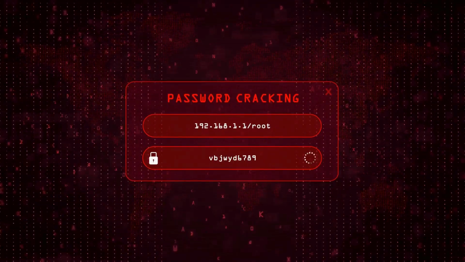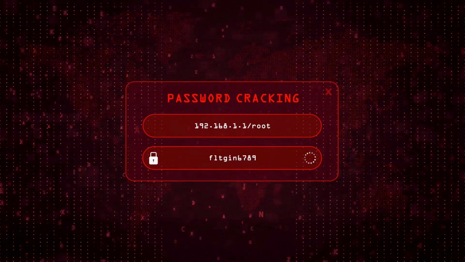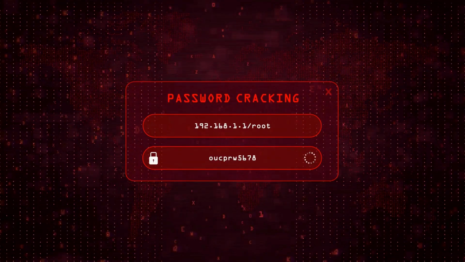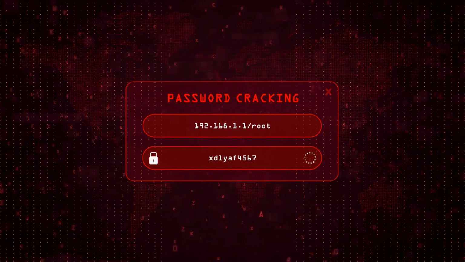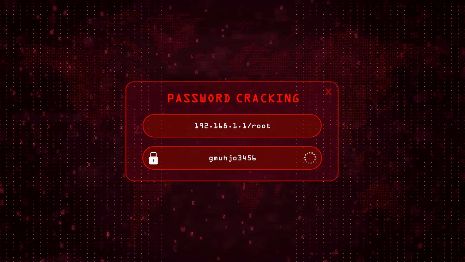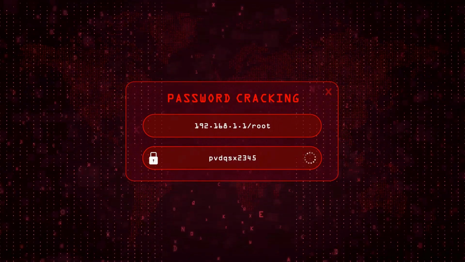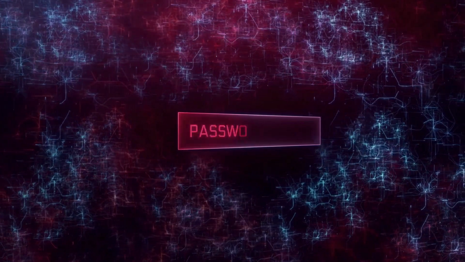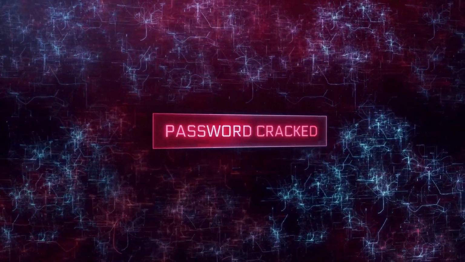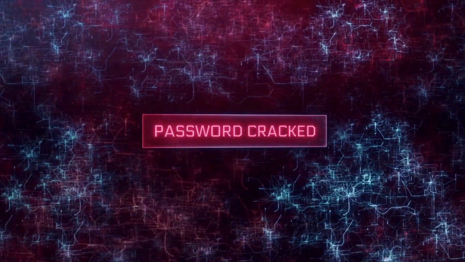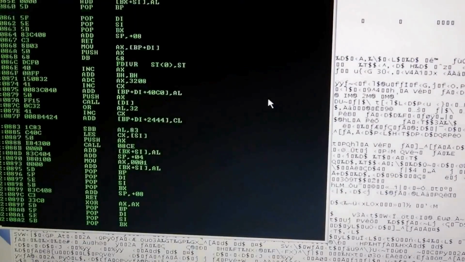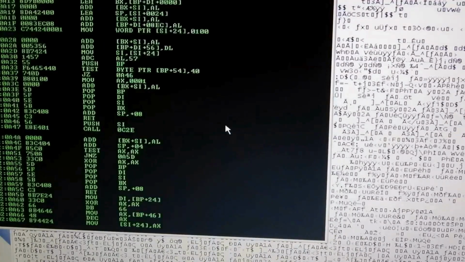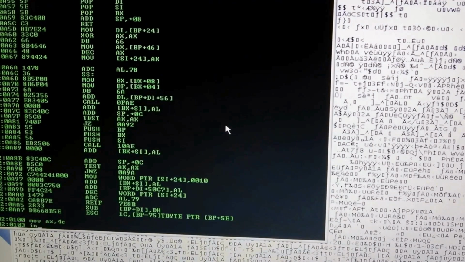As we delve deeper into the world of hacking techniques, we come across password cracking. This is where hackers attempt to guess or decipher a user's password, often using specialized software or brute force methods. They try combinations of known information, common passwords, and even random guesses until they find the right one. It's like trying every key on a keyring until you find the one that unlocks the door. But fear not, there are ways to safeguard against this.